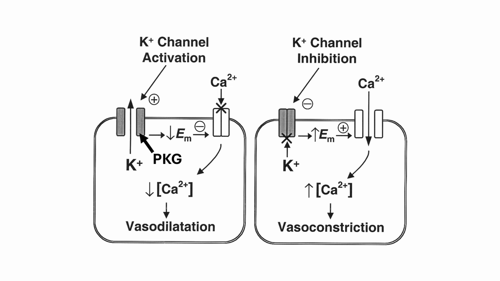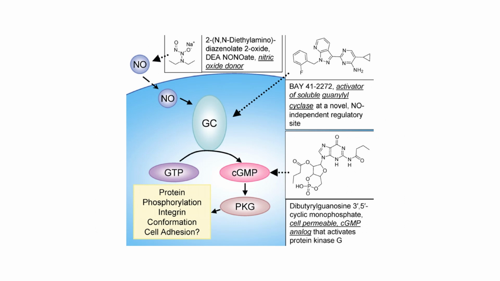And this mechanism would probably be more relevant for smooth muscle that exists in other organs and less so within blood vessels. But nonetheless, this is another means by which nitric oxide may be able to cause smooth muscle to relax. What can we collectively say about nitric oxide? Nitric oxide causes smooth muscle cells to relax. How does it do that?